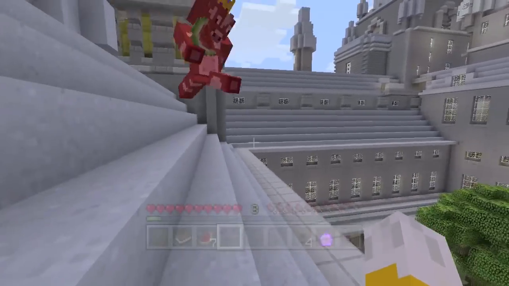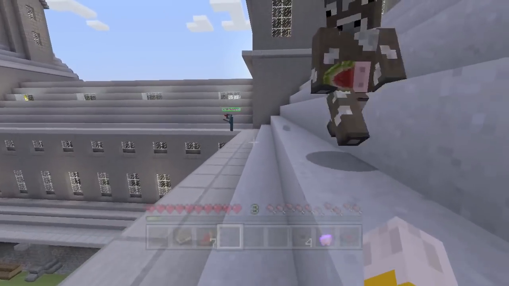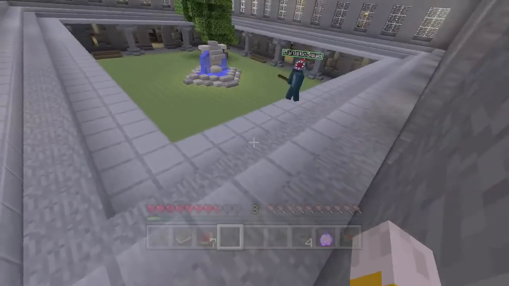I reckon we can make it down here. There's a little entrance over that way, I think. I reckon we can make it down here. It's so peaceful. Yeah, we can. I'll be the crash test dummy.